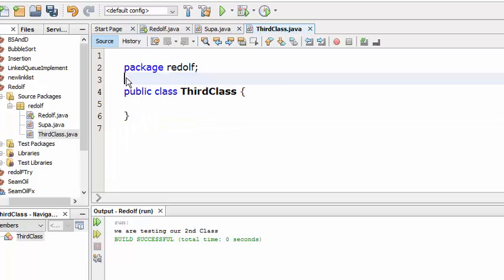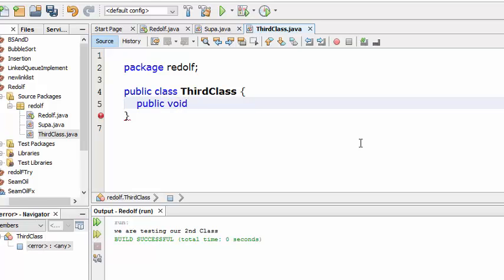Again, to use the class you need a method for it. So I'll make a void method once again, public void test2, with empty parentheses for now.